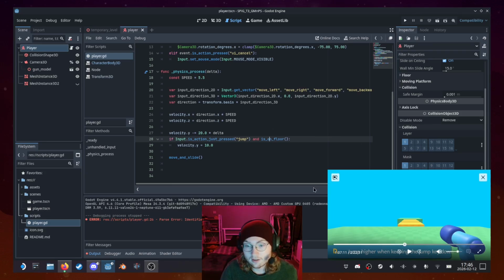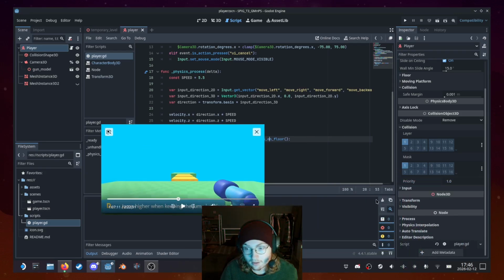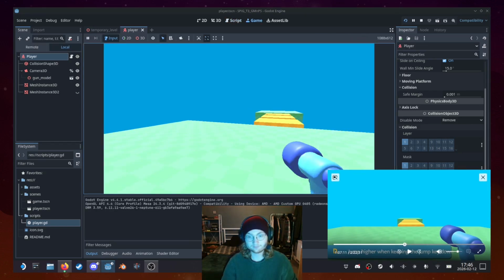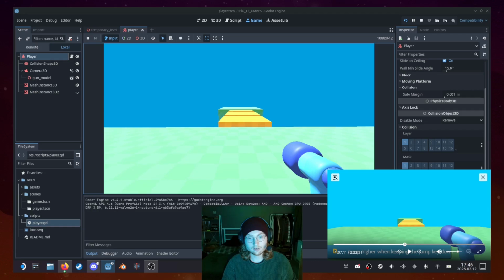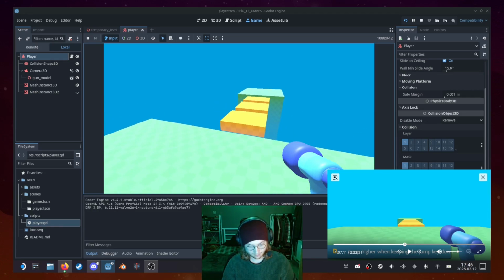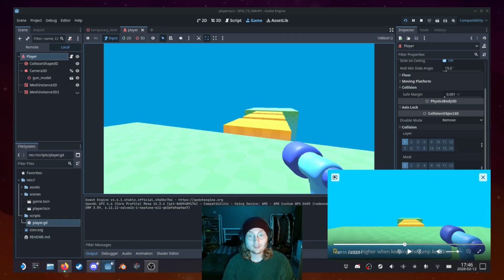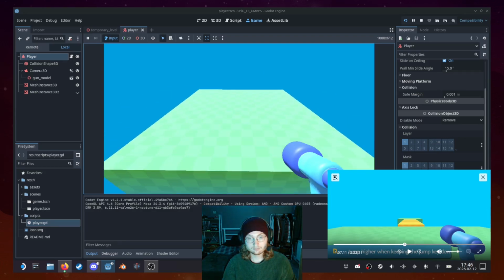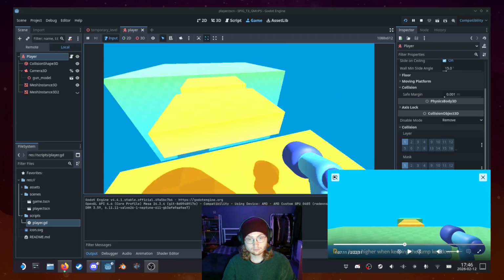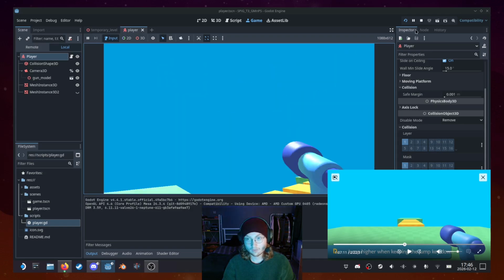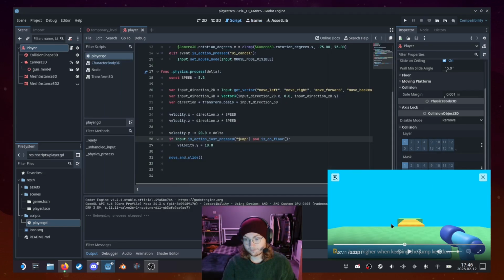So let me just check that this is working. So yeah, we can jump, and even though I'm spamming space, I'm only jumping once. Sweet.